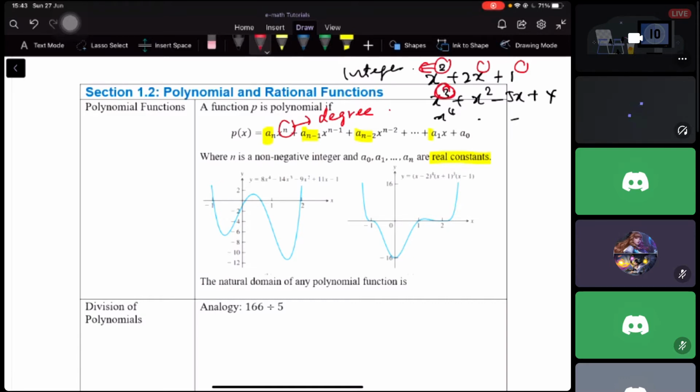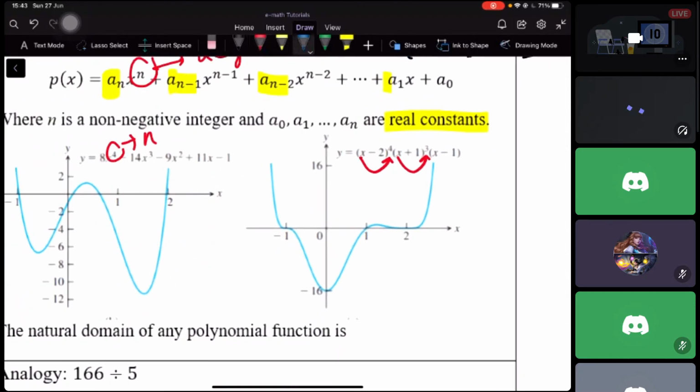The degree of the first function is actually 4. And the degree of the second function, you may say, oh, maybe a little bit complicated, but don't worry, you just focus on x. You see, x raised to the 4th power times x raised to the 3rd power. If you open up this bracket, I just want to know the degree. You have x to the 4th power here, x cubed here, and another x here. You combine your indices, you add the powers, right? 4 plus 3 plus 1 is what? 8. So the degree of this function is 8.